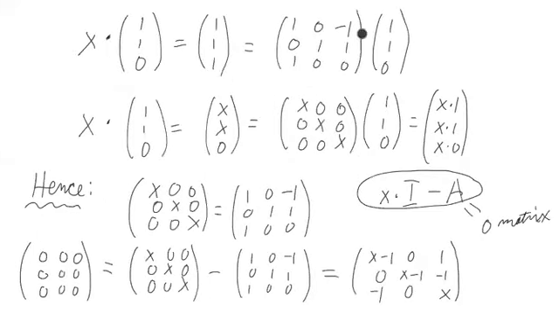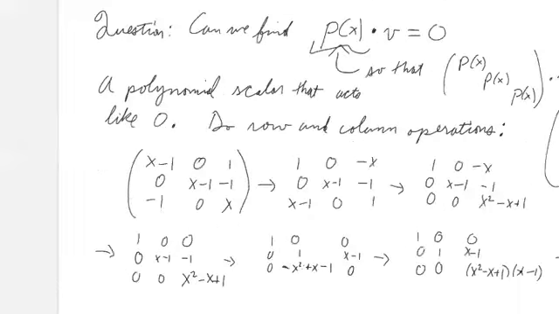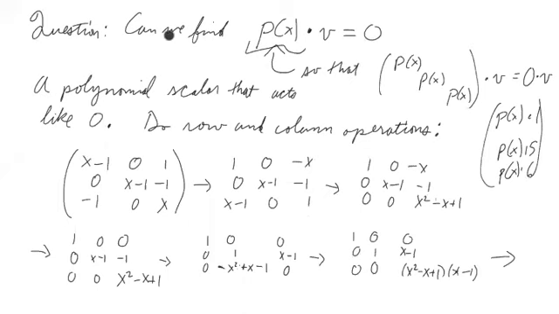Let's yet again continue this example with this matrix that's acting as a scalar. We've discussed how this is a zero matrix, and we've talked about how row and column operations should still preserve the representation of this as the zero matrix, and that's column-wise. Now let's ask a question here. Can we find a polynomial scalar that acts on the vector so that you get just the zero vector out of this? So this is really the zero vector here, always for any v.